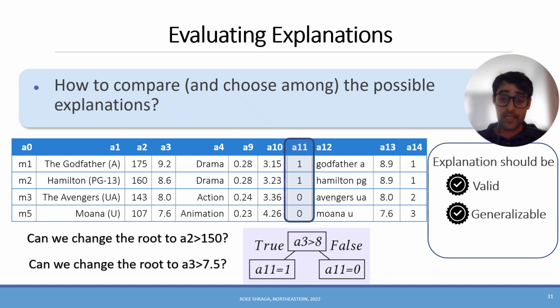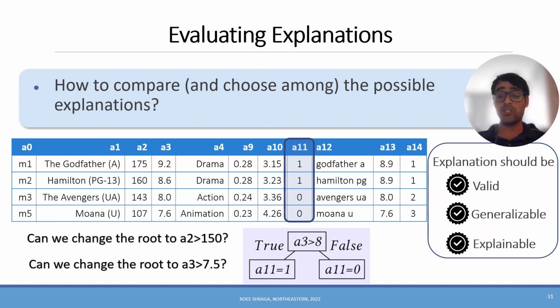So specifically, we can assume that if the original user that created the change looked at movies over 8, the first explanation that I gave here as an alternative would not hold in most cases, because it's not always the case that movies that run over 150 also have a rating over 8. And finally, and one important ingredient, is the explainability of such solutions.